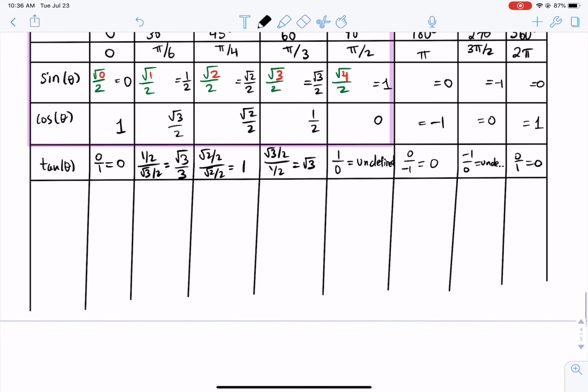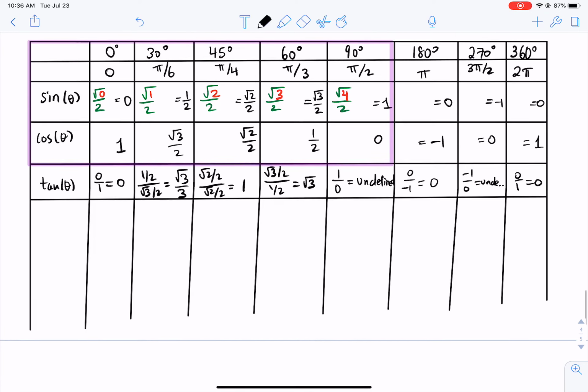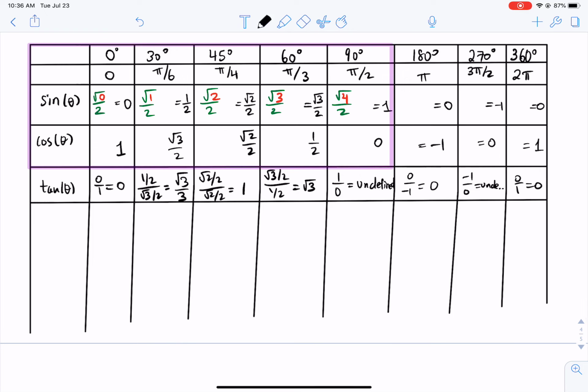30 degrees. How do you get radical 3 over 3? When you simplify this, you're going to get 1 over radical 3. When you simplify the left side, the 2's will cancel out, and you get 1 over radical 3. What do you do to this one? You have to rationalize it, so you multiply this by radical 3 over radical 3. What are you going to get on the bottom? Radical 3. But you just have to rationalize the answers.